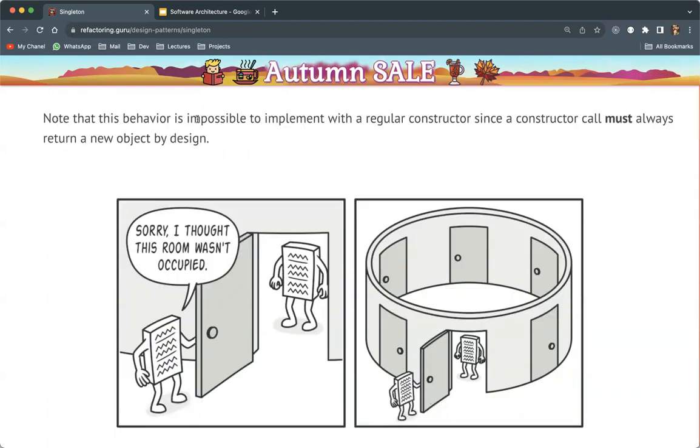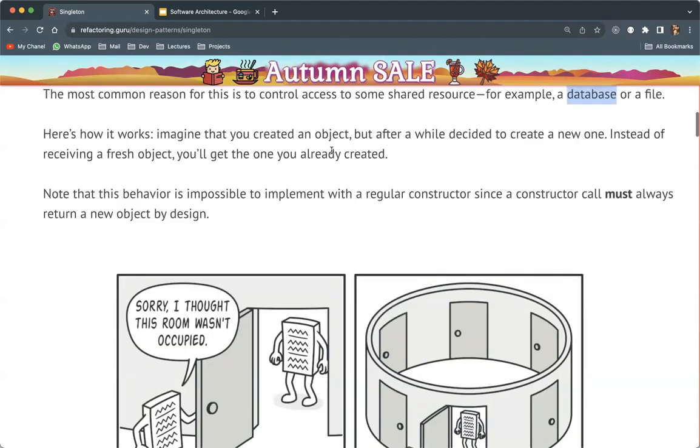Note that this behavior is impossible to implement with a regular constructor, since the constructor must always return a new object by design. So rather than creating a new object, maybe we created an object, and later on we need another object.